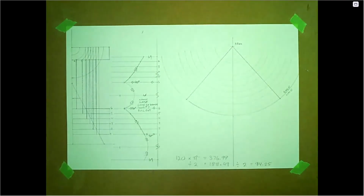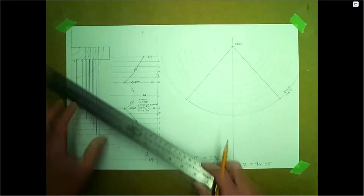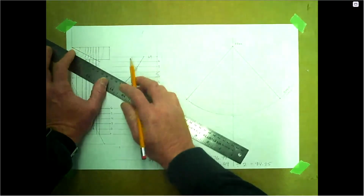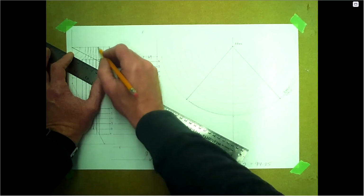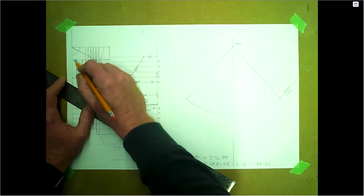So now we're going to go ahead and put in the whole pattern. The whole pattern comes off the side of the cone here. What we're going to be doing with this is where these project through. So we are going to project these to the edge. Start at the apex here. We're going to bring this out. That was number one here. Where the number one curved line hits the edge of this branch, we're going to project that out. So that'll be number one. Number two, three, four, and five, and six.